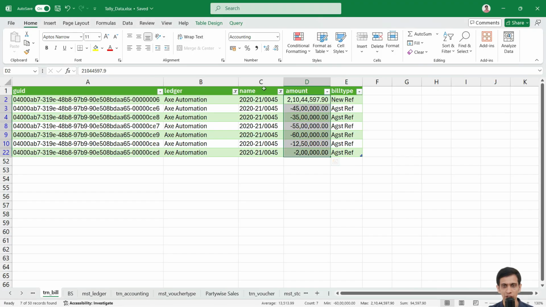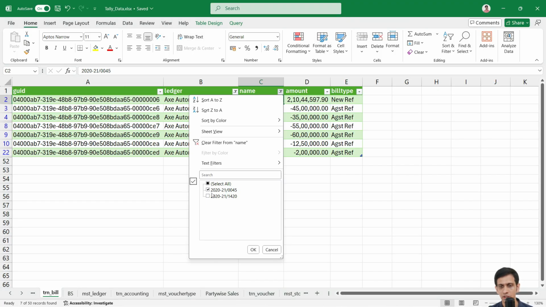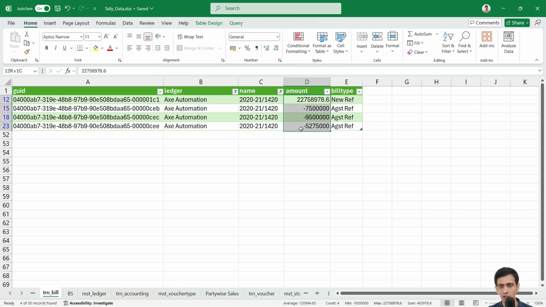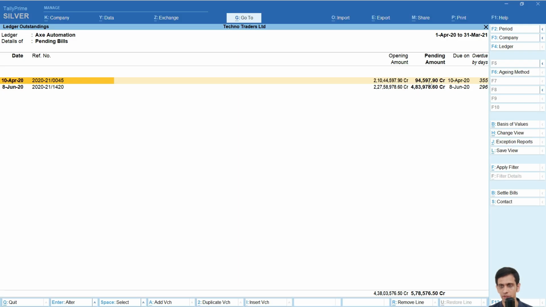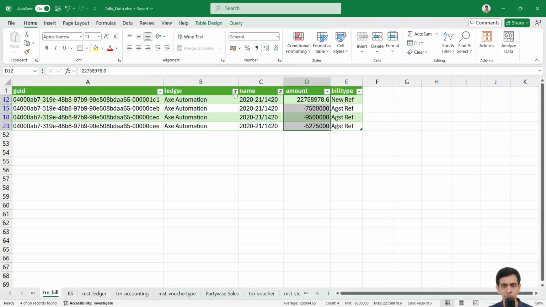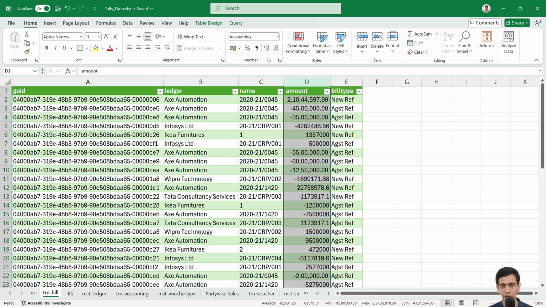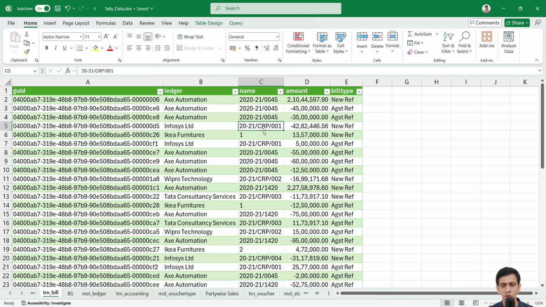Okay, let's do this for another bill. If I sum up, 483,987. Okay, like this we'll get. So let me clear out this filter and apply formatting. Okay, so this way you can track outstanding.